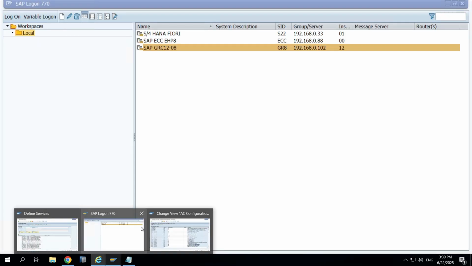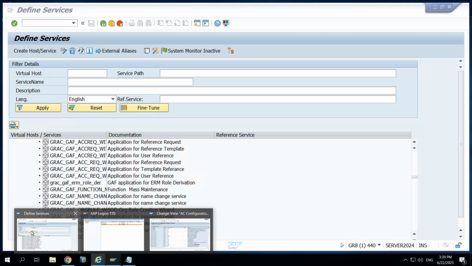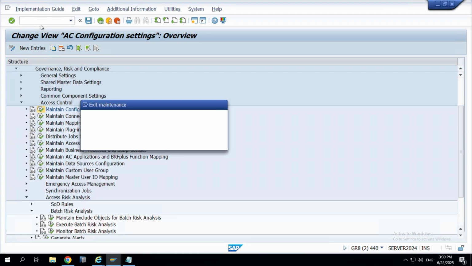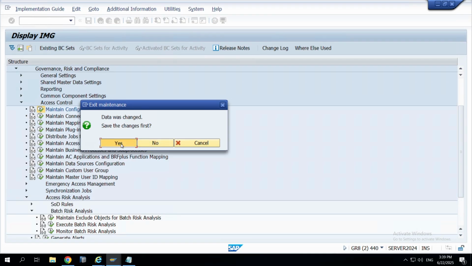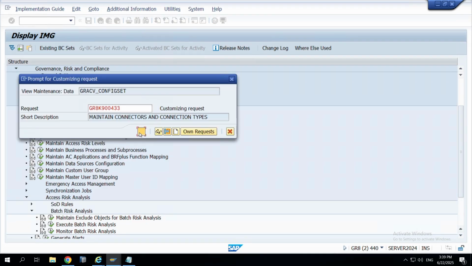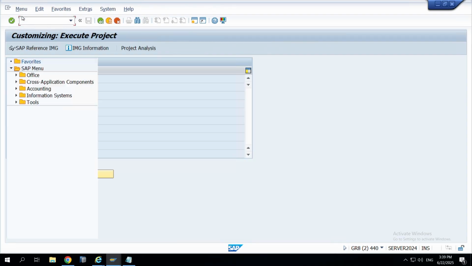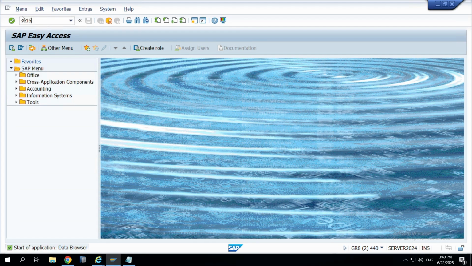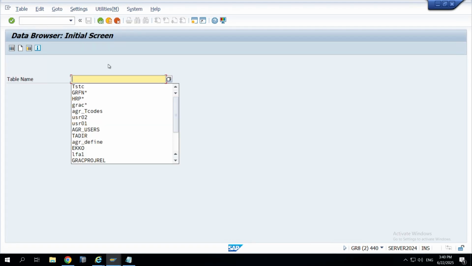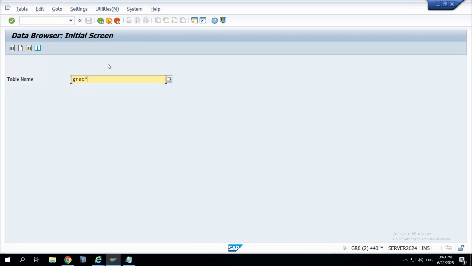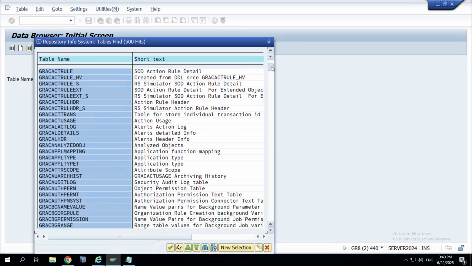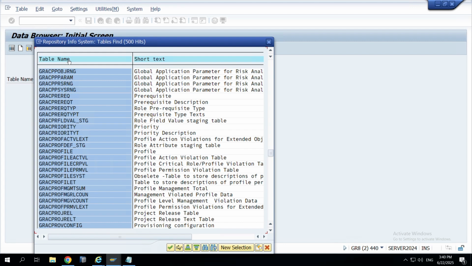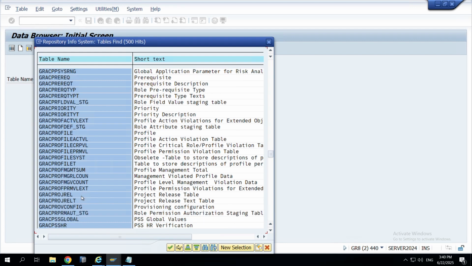Basically, all the tables start with GRAC only, and a few start with GRFN under access risk analysis. So these are the tables which you can see, like you can just copy this and filter it out.